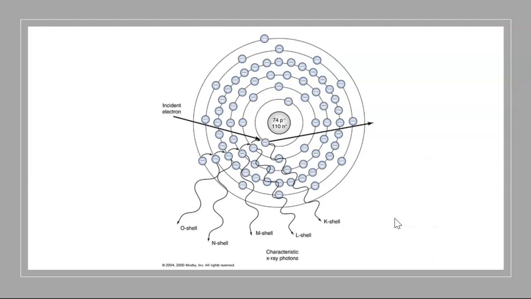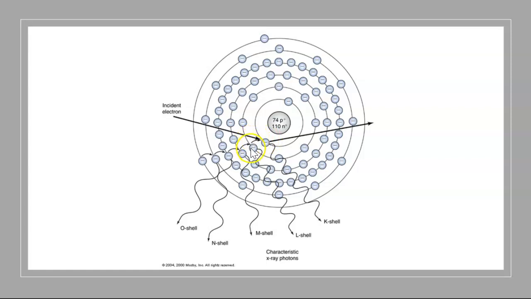So here is a good view of it. We've got your incident photon. Typically this is a wave, right? So we have a wave coming in, it hits the K shell, knocks it out. So we have a photoelectron over here, right? So photon in, and we've got a photon out. So this is wrong. This is a photon, right? This is not an incident electron. So interesting. Maybe they're referring to this being the electron. That's a good head scratcher, right?